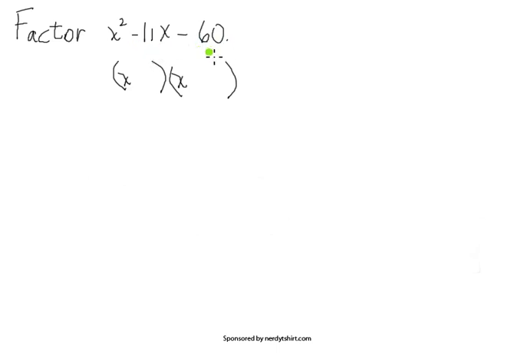So if you think about factors of 60, just kind of run through all the possibilities in your head, eventually you'll get to the fact that 15 and 4 multiply to 60, and if you make the 15 minus and the 4 plus, those numbers then will come together to a minus 11.